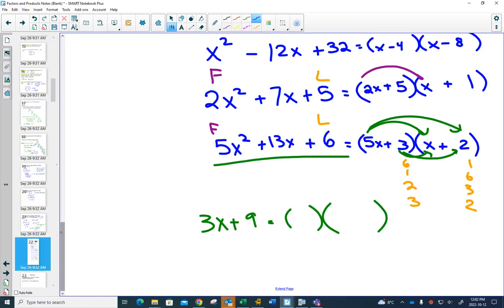I'm going back to the simpler one. This is an easier one, yeah? Three and three. Nice. And so what we're going to do is connect this to what we've been doing. It's so easy. What is the common factor between 3 and 9? 3. And then you're left with x plus 3.